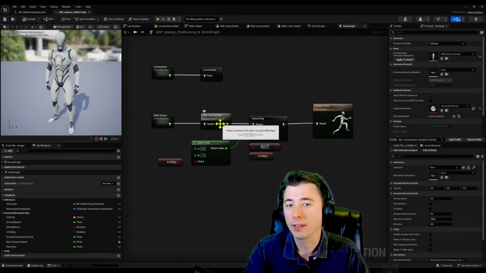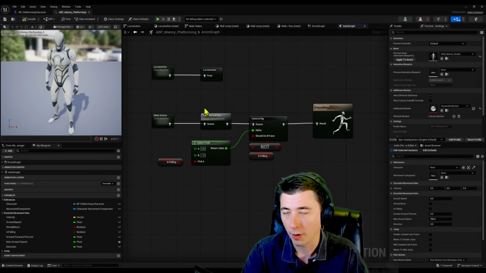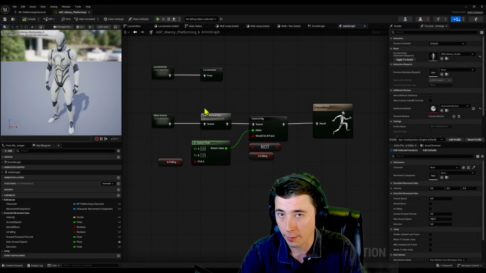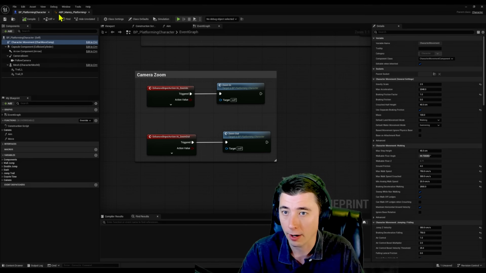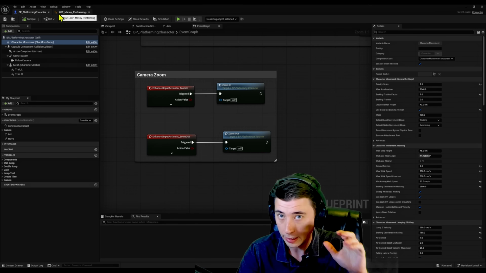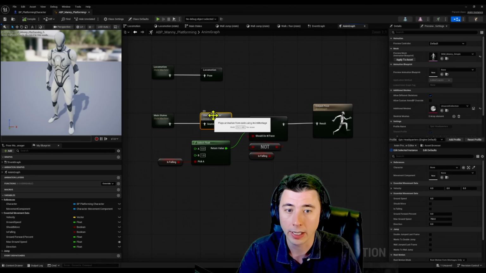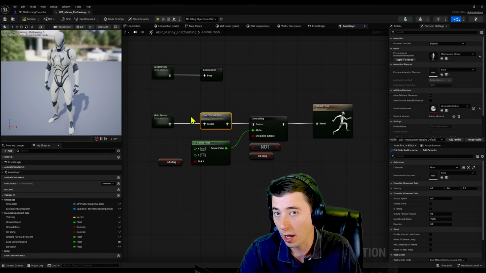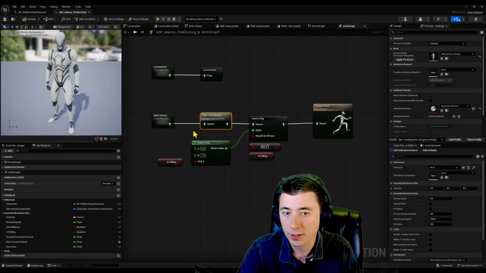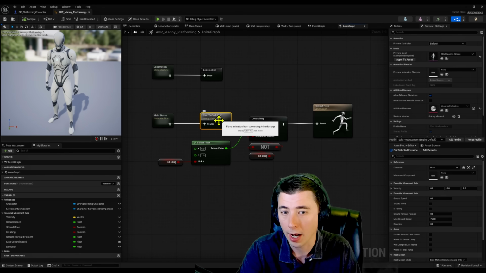The other function that this default slot allows us to drive is that in addition to the animation graph, occasionally in blueprints, like on the BP platforming character, we will say directly here, play this particular animation. And the way we do that is by calling this default slot, or whatever slot, like an upper body slot, that we set. So that's how we hook into directly calling an animation here.